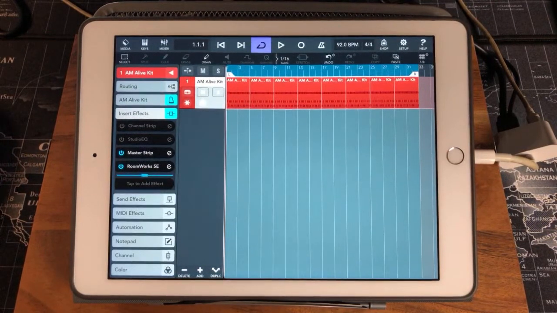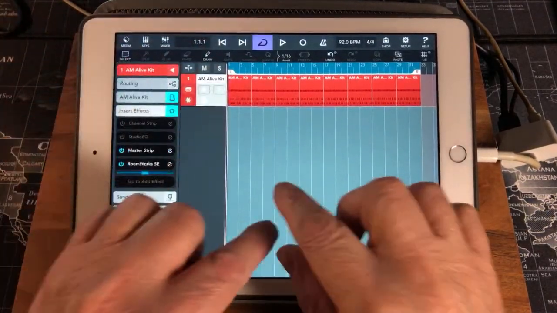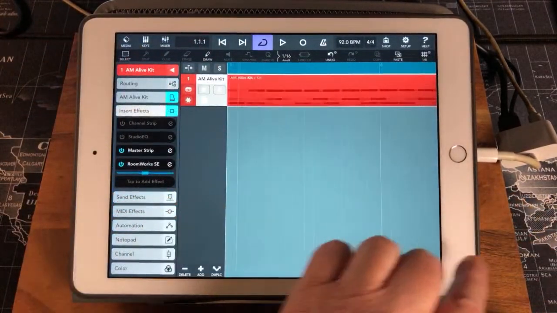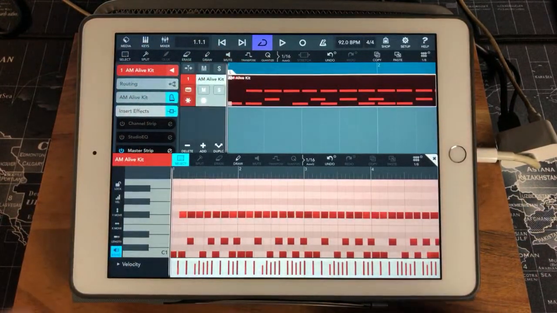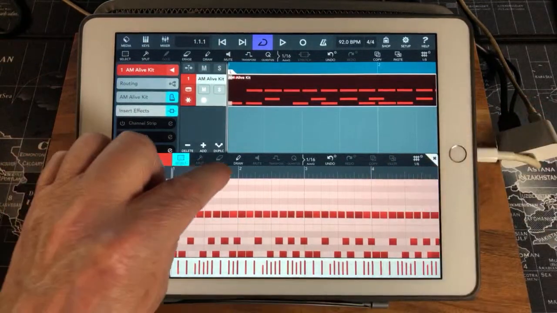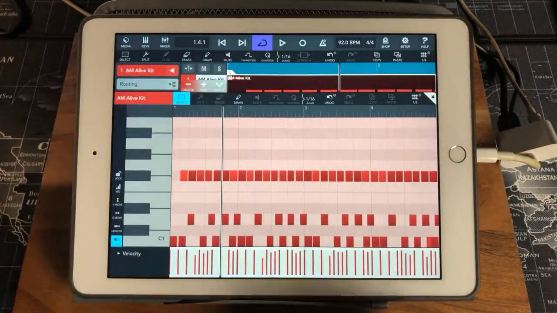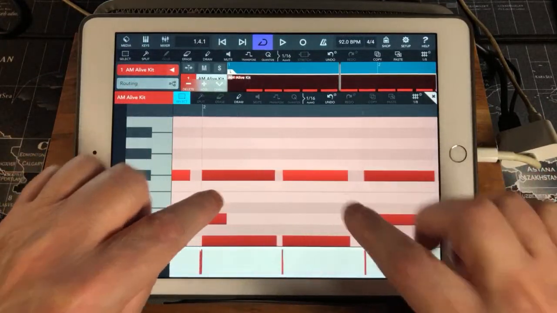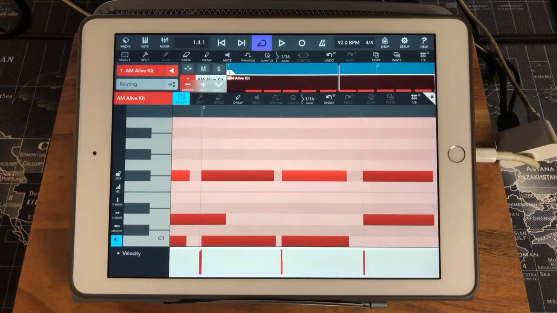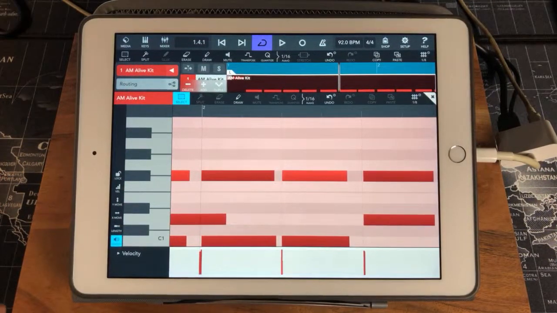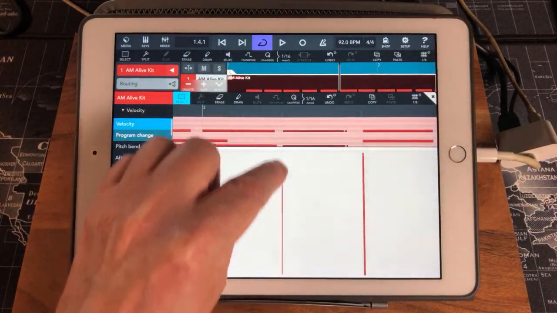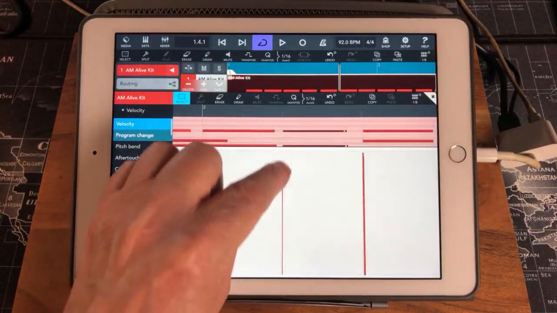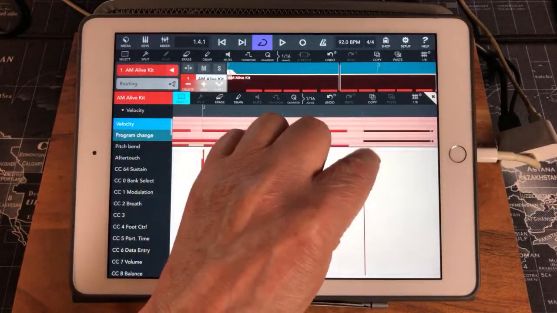Can I try increasing the velocity on one of the drums? Yeah, I guess so. Let's have a look at this. Let's open it. Let's spread this out a bit. Can you try increasing or decreasing the velocity on one of the drums? See if they fixed it. Tap on it. Did they fix it, Colin? Is it working?